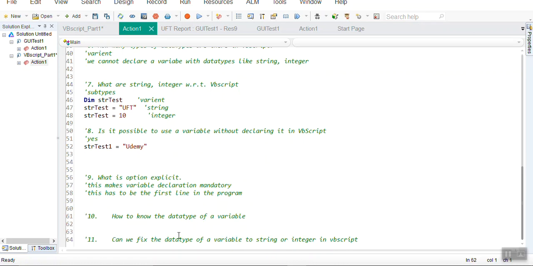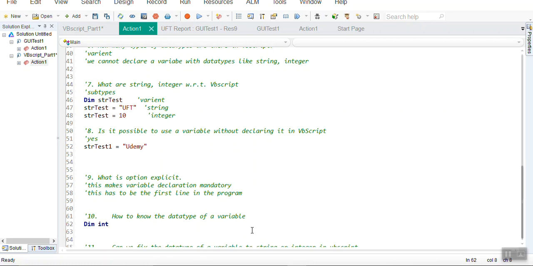Now, if I want to know the data type of a variable, how do I know it? So let's define a variable, dim data type name.